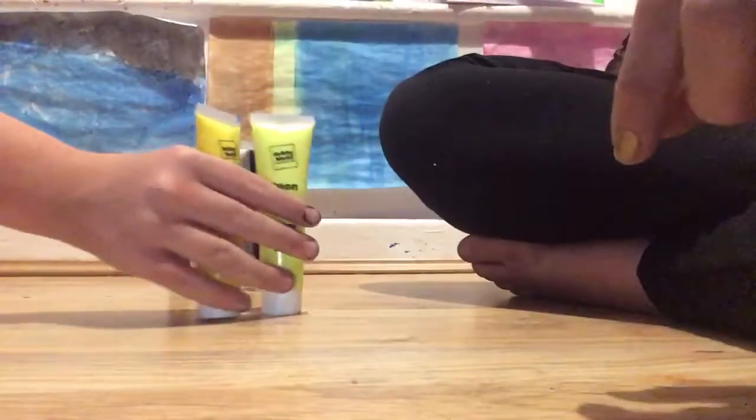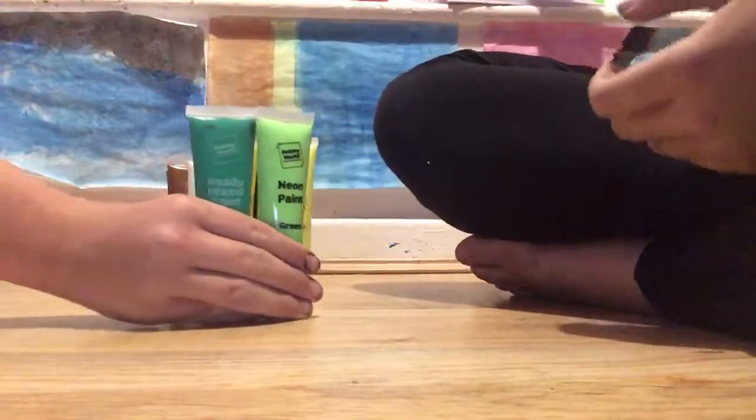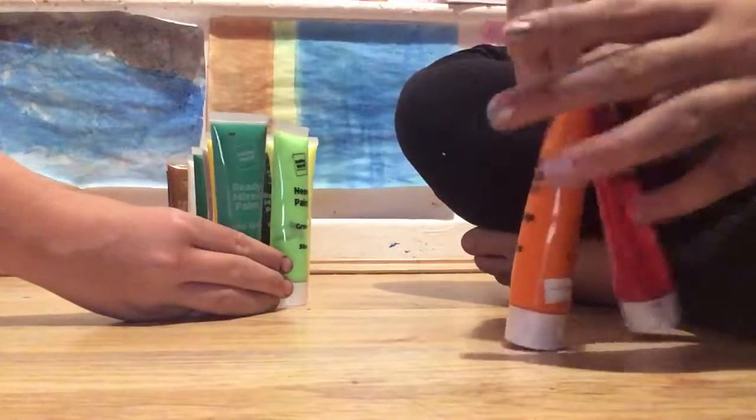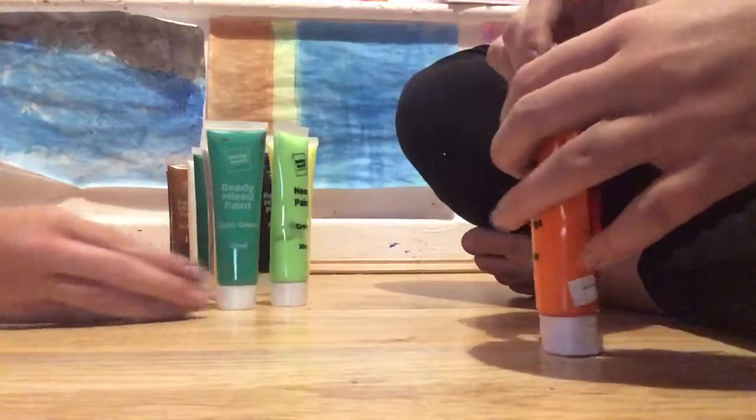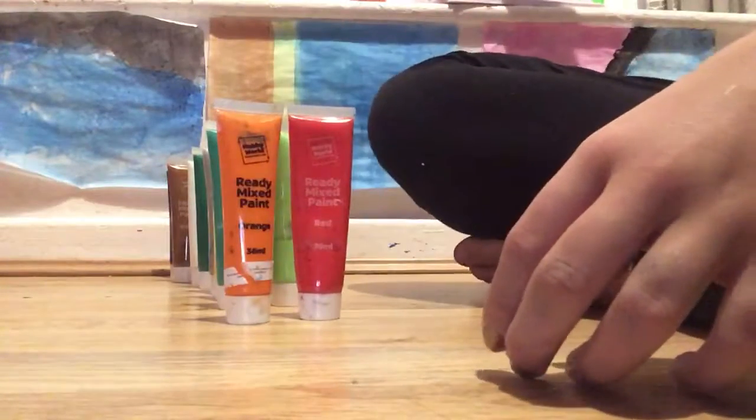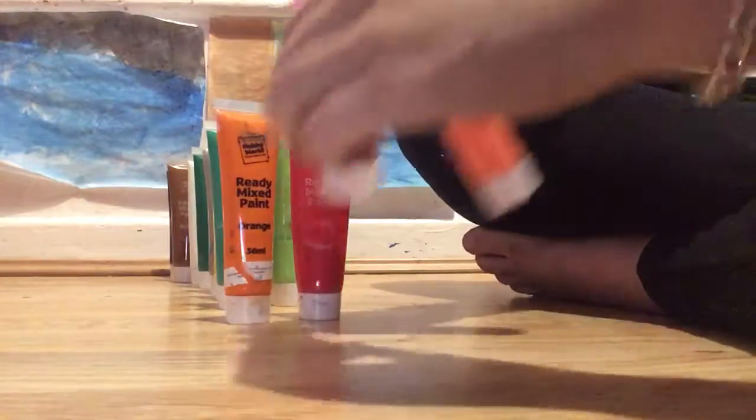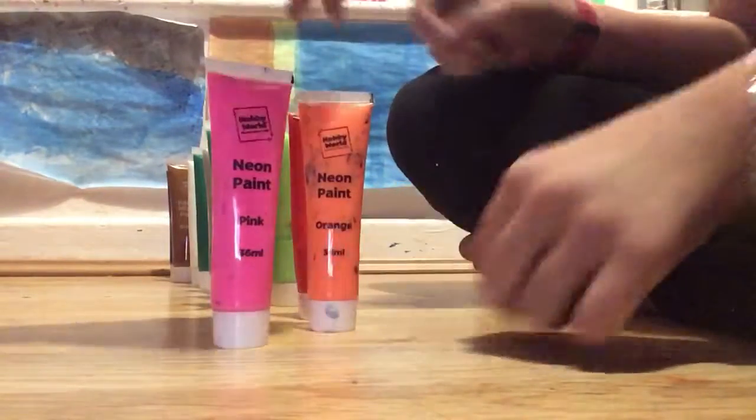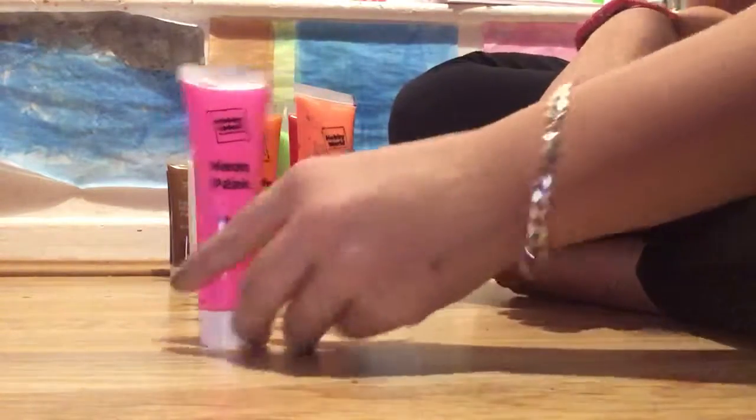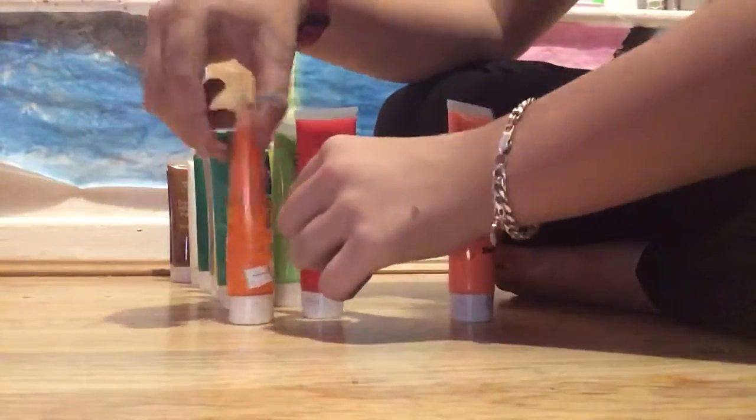These two are black and gray. These two are neon white yellow and yellow. This is light green and neon green. These two are red and neon orange. Wait sorry, the last one was orange and this one is neon orange and pink. So those are all the colors.